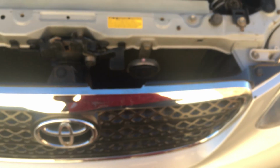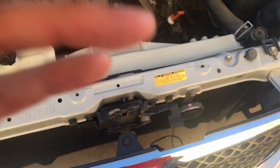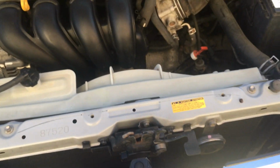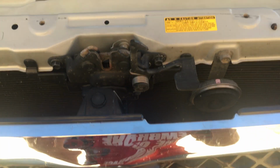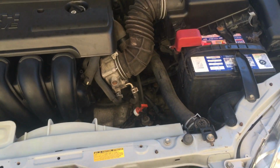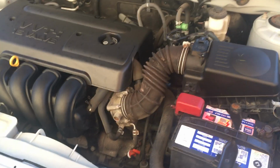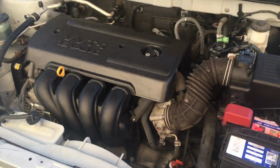It's kind of got an interesting blower situation where, even when someone test drove it recently, they were like, it revs at a high RPM. I don't know if it's just the fan, the way it cools the engine, but it does sound pretty loud compared to probably what people are used to. It does make you a little concerned, but I guess it's just the way it runs with the 1.8 liter.